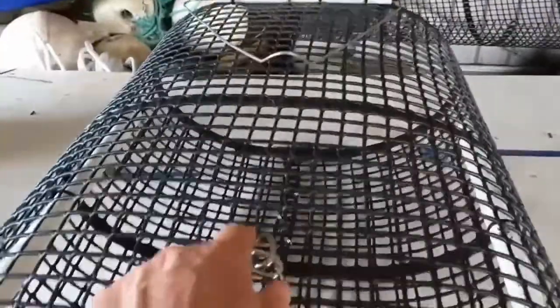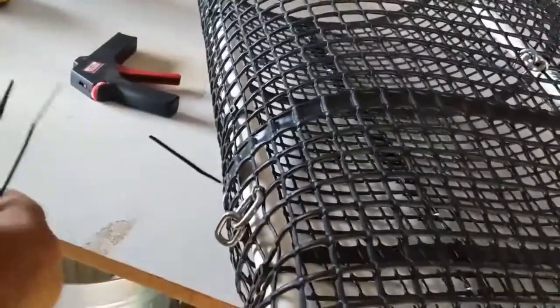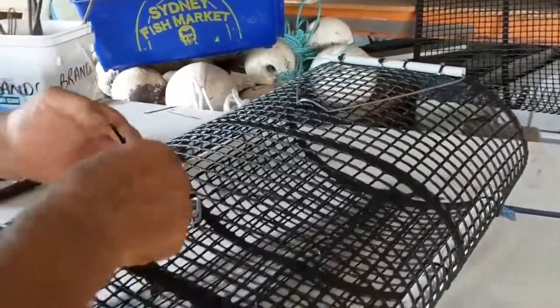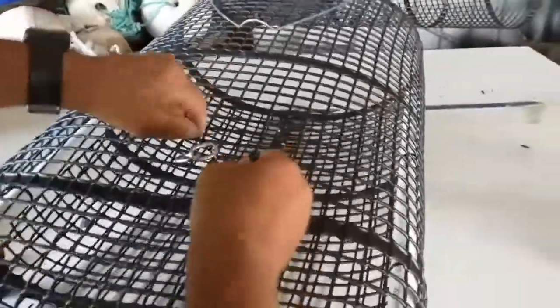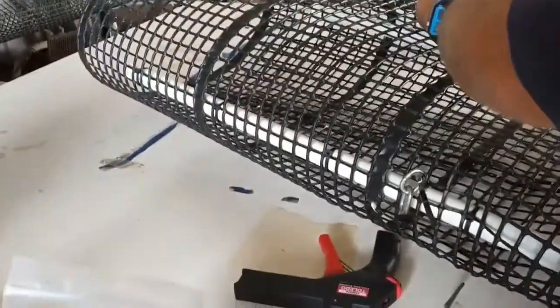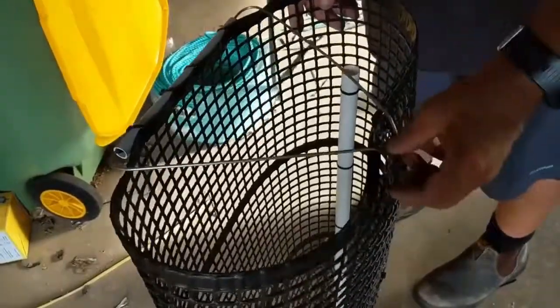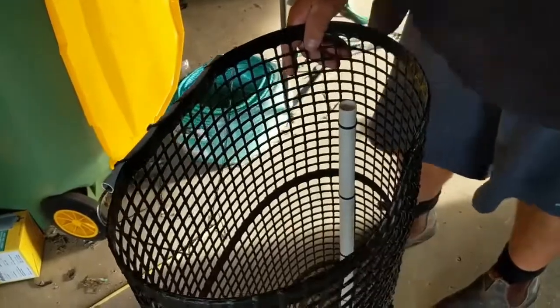We're putting in a couple of links here — they're virtually just guide links for your release cord. The release cord will be run through these links. This might be changed in a future version where we're looking at running the release cord through more electric conduit. Notice this link here is centered on the bag, aligned with the center of the bubble retainer, and the other one is on the side where the ARC will be mounted. It virtually opens because when it's in there it's spring loaded and it just comes out for your bubbles.